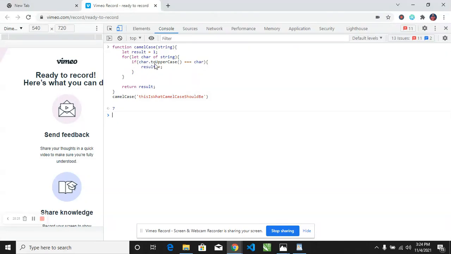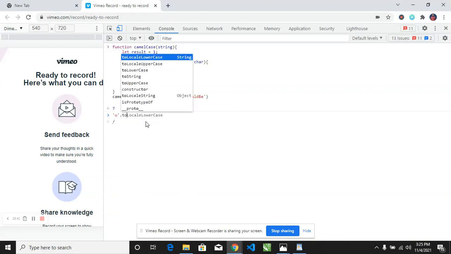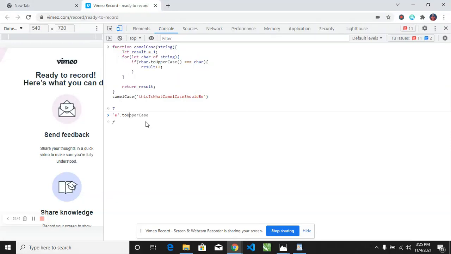If the character dot to uppercase, now this simply means character to uppercase. Let's say u dot to uppercase. You see that it changes the value of that u to the uppercase value of what u should be. So dot to uppercase.